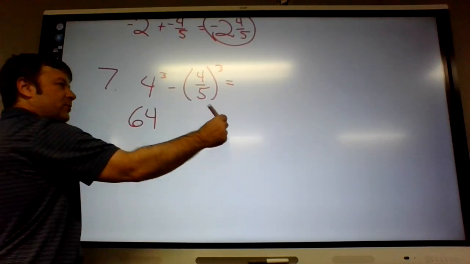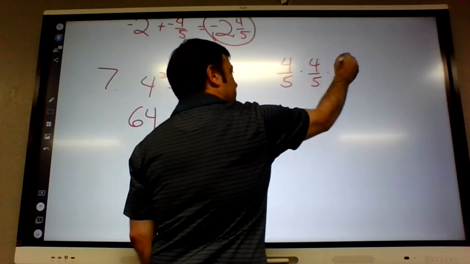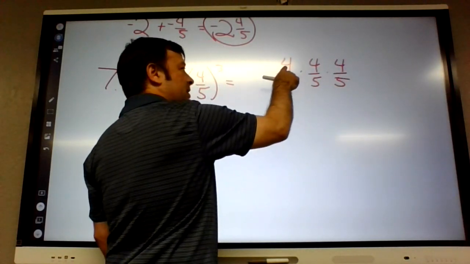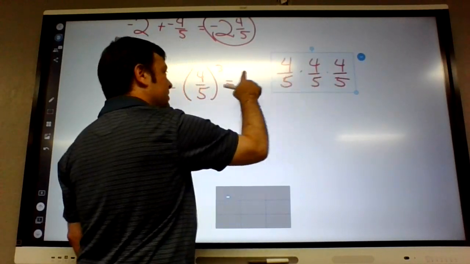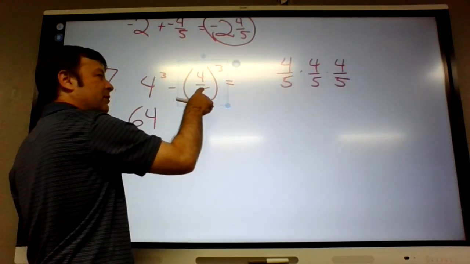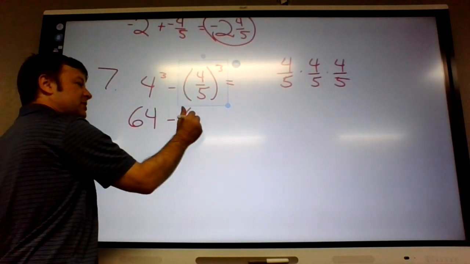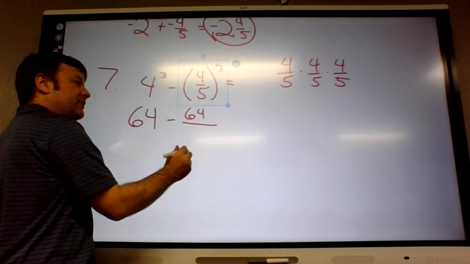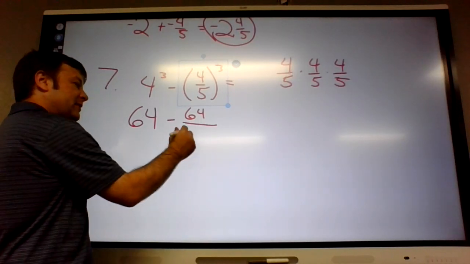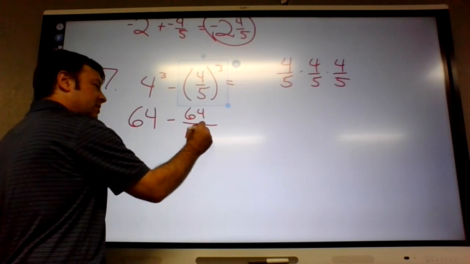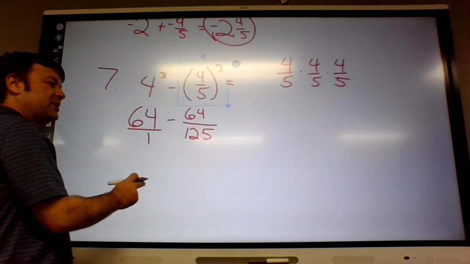Okay, you guys know how to do 4/5 cubed? It's 4/5 times 4/5 times 4/5. In other words, it's 4 times 4 times 4 over 5 times 5 times 5. So really it's just 4 cubed over 5 cubed. So 4 cubed is still 64. 5 cubed, 5 times 5 is 25. 5 25s, like $1.25, so 125.